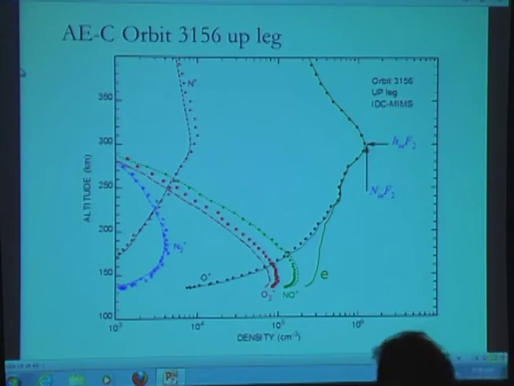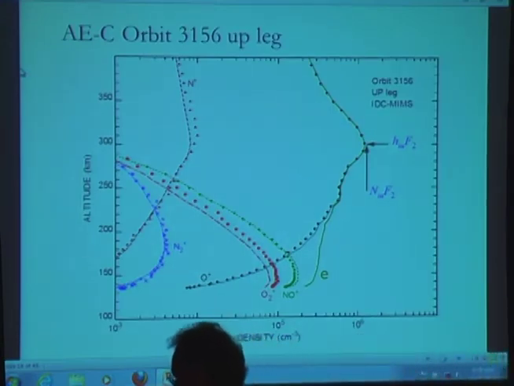This, just to orient us, is a typical situation in the ionosphere with the different ions, O+ being the dominant ion at high altitudes, and the molecular ions O2+ and NO+ at low altitudes. N2+ is a minor ion, but it's a very important ion because it's created in large amounts. It's just lost in large amounts also. One reason for showing this figure is I'm going to be talking about NmF2, which is the peak density, in this case about 10^6 per cubic centimeter, and hmF2 is the height at which that occurs.